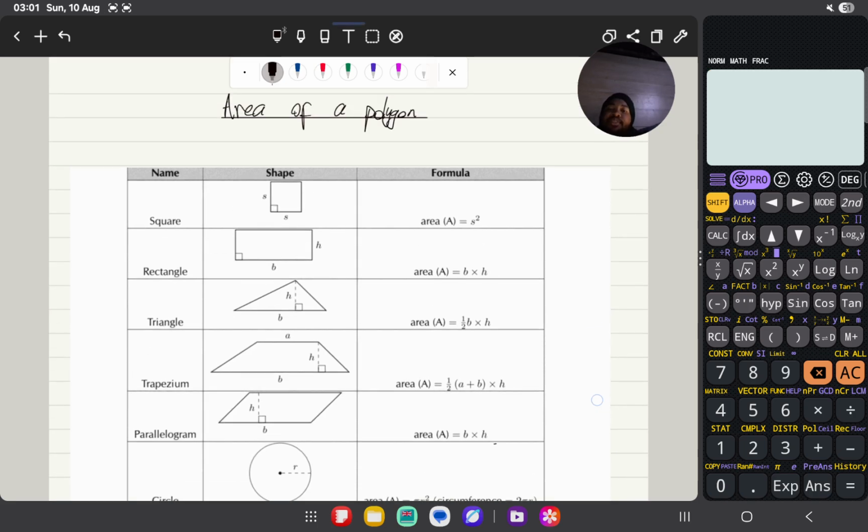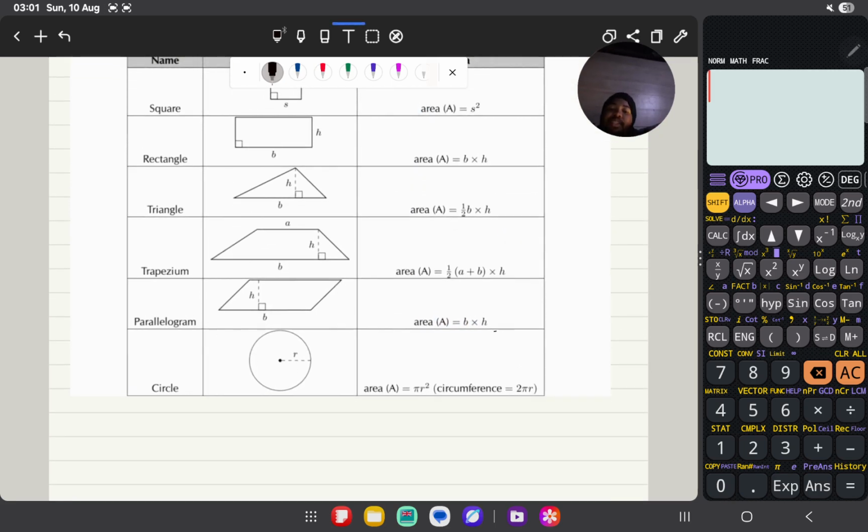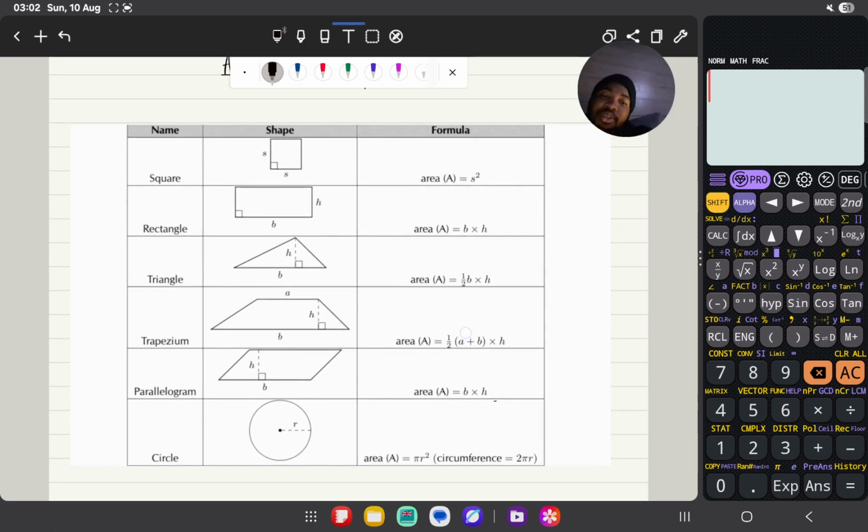All right. So this video specifically, we are talking about the areas of the polygons, and here are the formulas for areas of different polygons that we have. Cool. So without wasting any time, I want us to start solving a couple of examples that I have. So basically on this we will be using these formulas to find the areas.